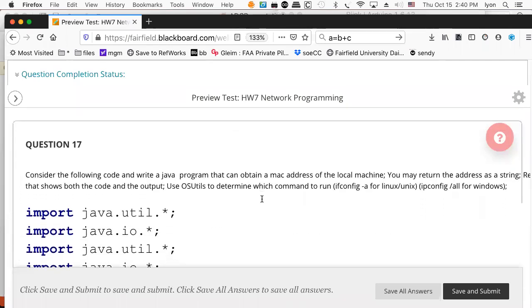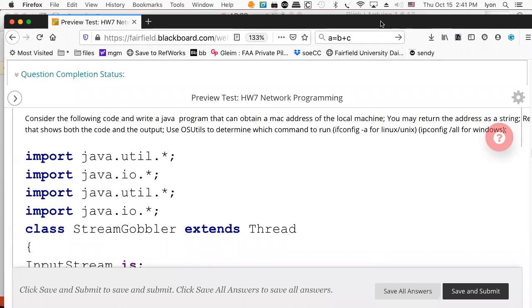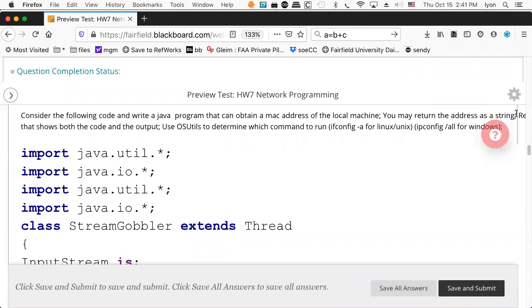And then here's a little Java program. You guys know Java, right? It says here, consider the following code and write a Java program that can obtain a MAC address of the local machine. You may return the address as a string. What does this say in here?